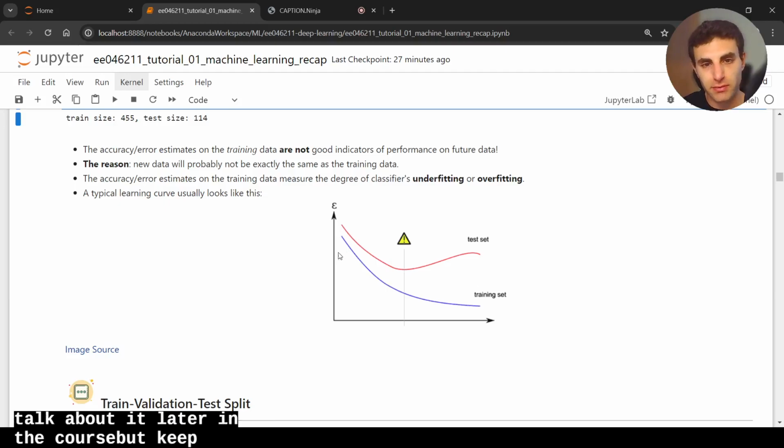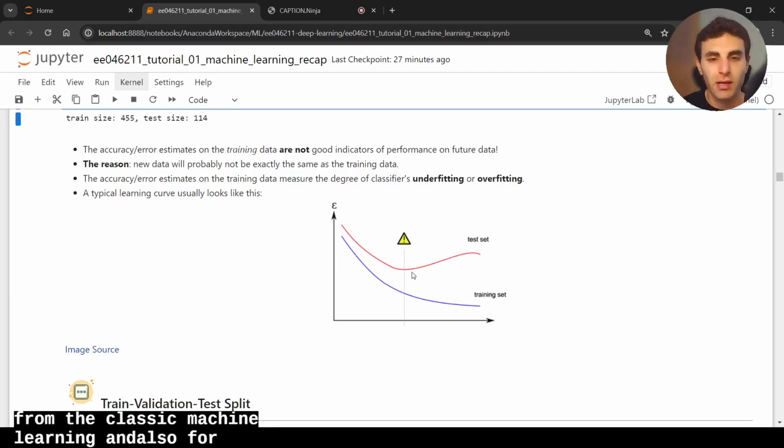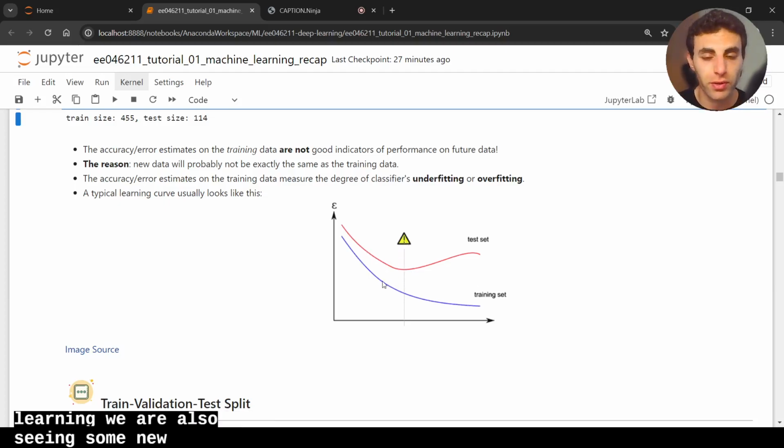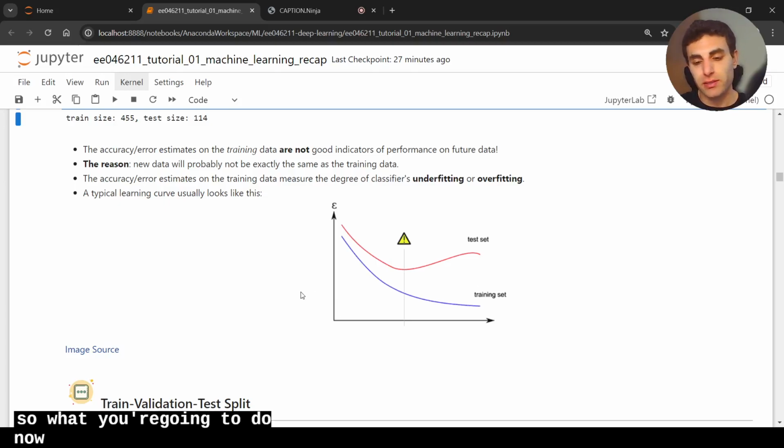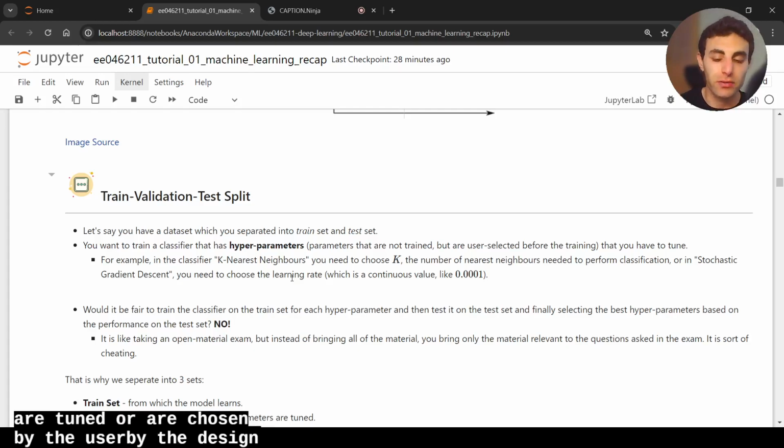But keep in mind, this is relevant for classic machine learning and also for deep learning, but in deep learning we are also seeing some new phenomena. Okay, so what we're going to do now is take it even further. Many models have something called hyperparameters, which are parameters that are chosen by the user, by the designer of the algorithm.